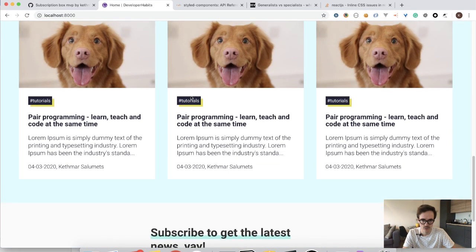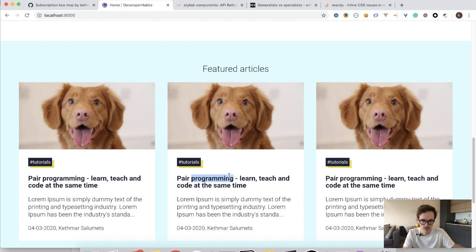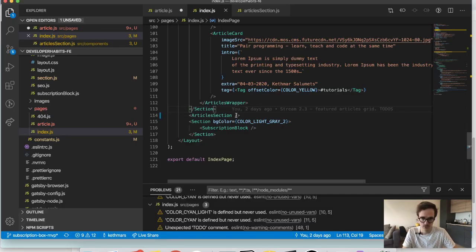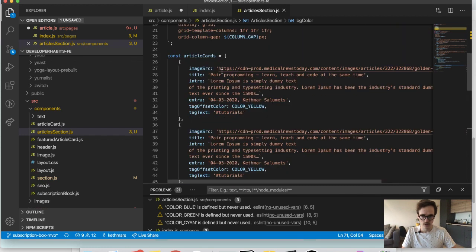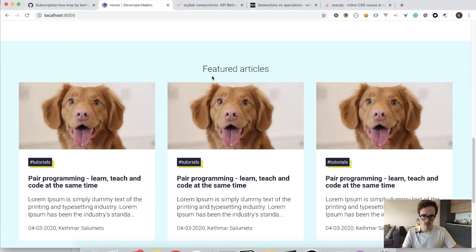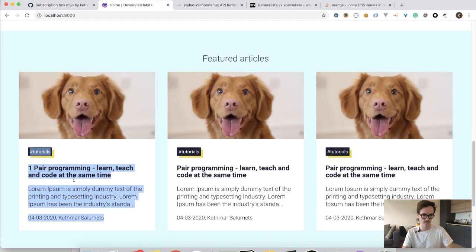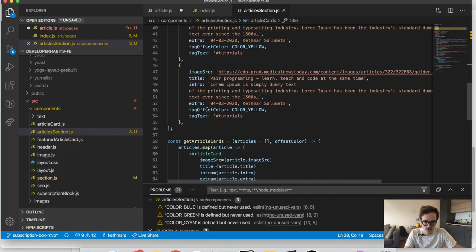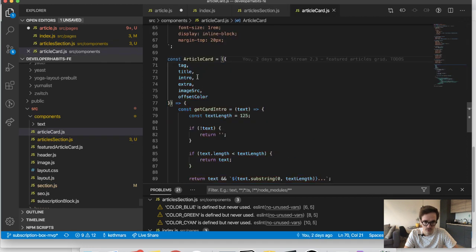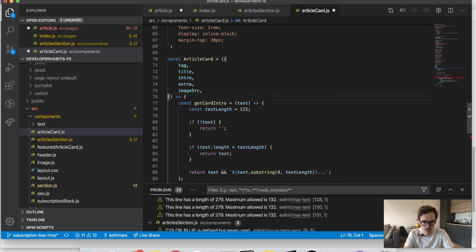It seems to work. See, this is the part that we just built. And I can prove it by changing the title for one of those. Yep. But now what I'm thinking, I'm gonna change the article card a bit, so we wouldn't need offset color.